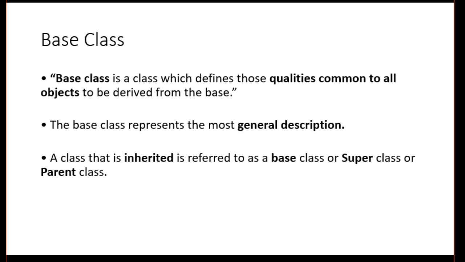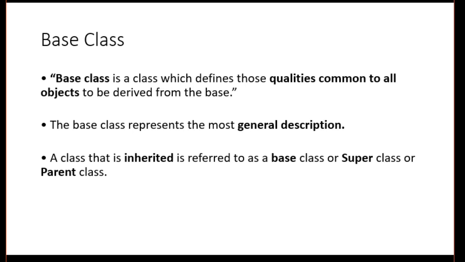So what basically is a base class? A base class is a class which defines those qualities common to all the objects to be derived from the class. If you relate it to the previous example, whatever properties the base class has will be common to all the objects of the derived classes.